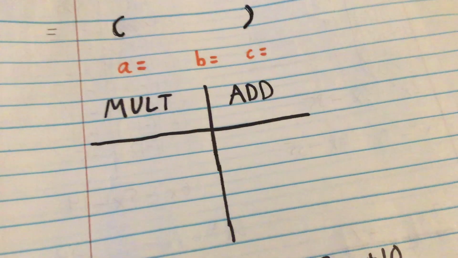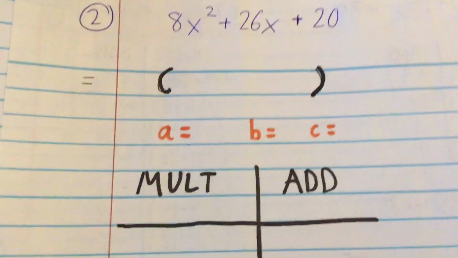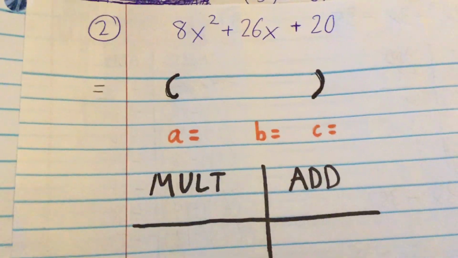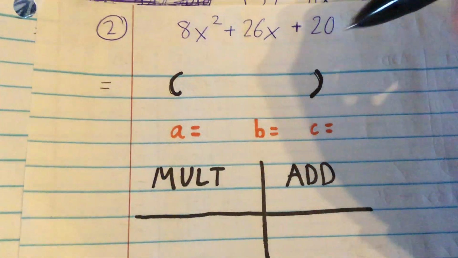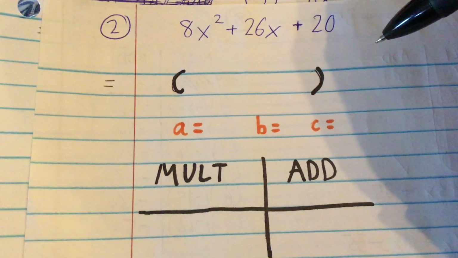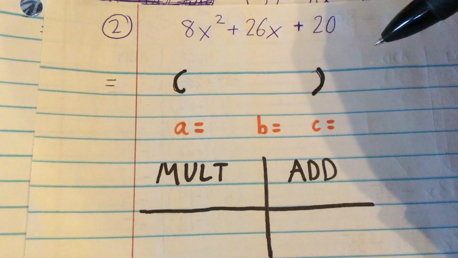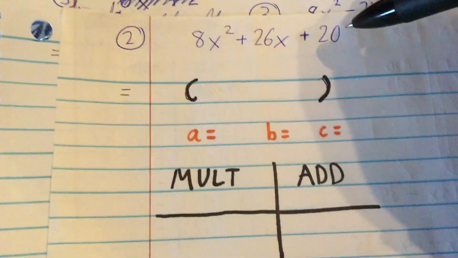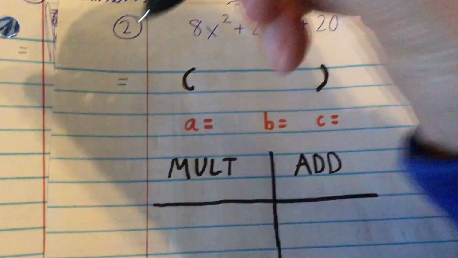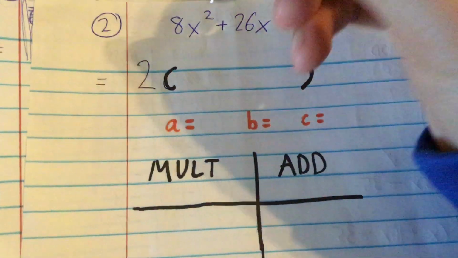Now, let's say I do the same problem, but I'm going to show you something. Contrary to the previous problems, I like to look to make the problem simpler. Can I factor something from 8, 26, and 20 to make my life so much easier? Yeah, they're all divisible by 2. That 2 is the GCF that I can take out.